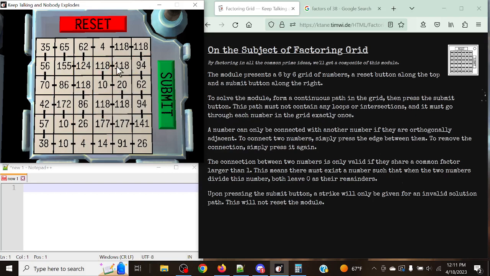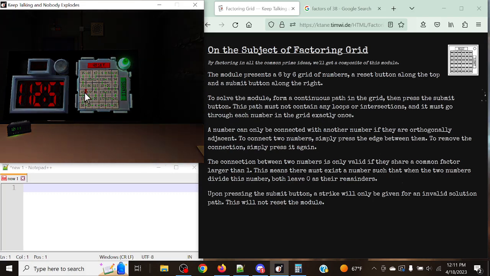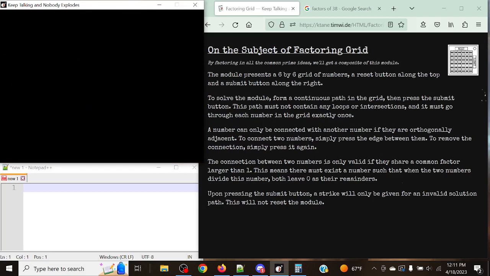Oh my god, I found it. Yep, there we go. So it starts here and it ends over there. Should be good to submit. Just like that. It's a very sneaky one. It started over in the bottom right corner and went all the way up. Wow, that's crazy how it did that.